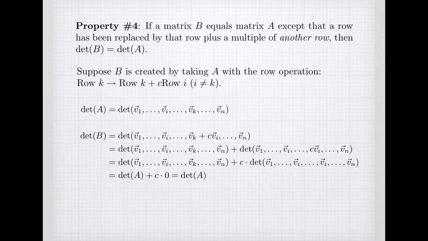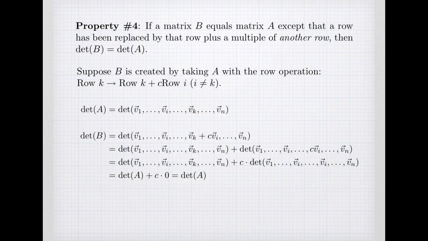And now we're ready for the third operation. I find this the most surprising. It says if you change a matrix by replacing a row by adding to it a multiple of any other row, so it can't be the same row, but any other row, the determinant doesn't change at all. And that surprises me. Okay, so imagine here B is the matrix where we've changed row k to row k plus some constant times row i, and all that matters is it's a different row. So here's the determinant of our original matrix. It has our n rows, and VI is just some arbitrary location, and VK is the one we're going to change.